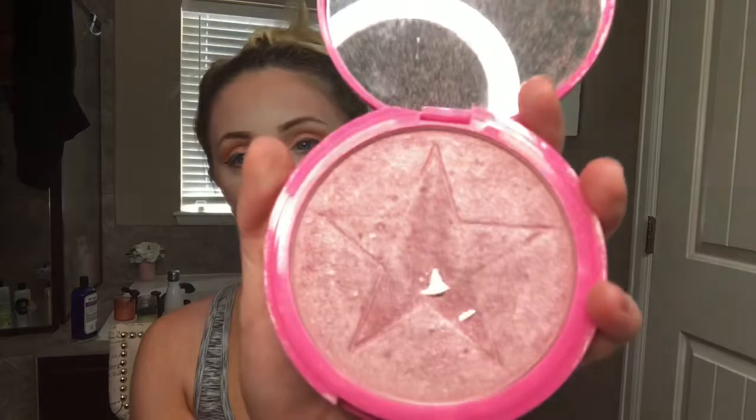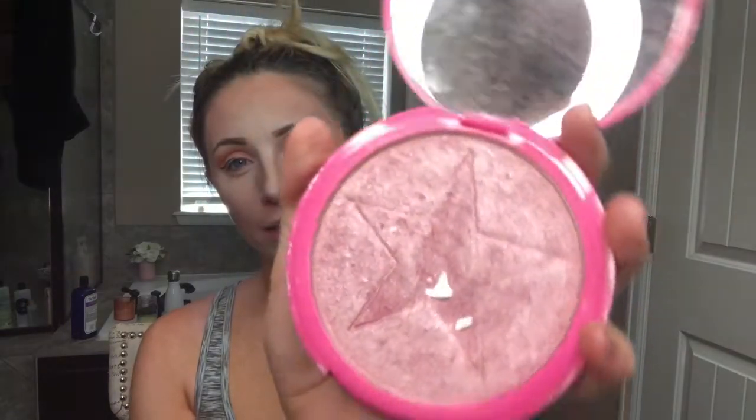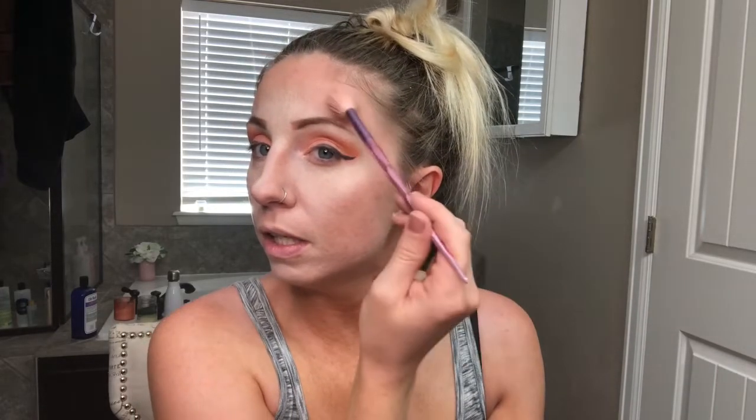Jeffree Star. This one is Princess Cut. It's got a pink tone. Don't mind that you can see the pan. I have a little one that loves this. It's got such a pretty shimmer to it. I love highlighter. So put it in there, tap it, put it right here above the cheekbone to give that high shine and that pop. And then I like to bring it up around. Gorgeous. Okay, I'll do the other side. Oh my gosh, I feel like I'm looking like a human being.